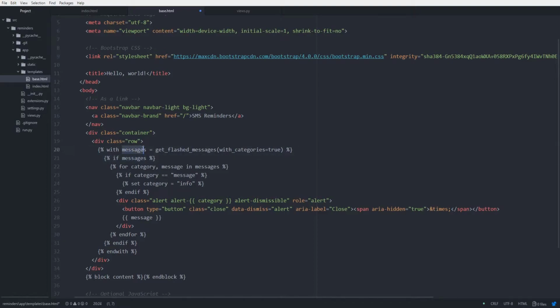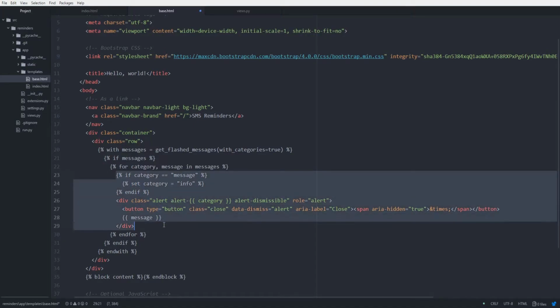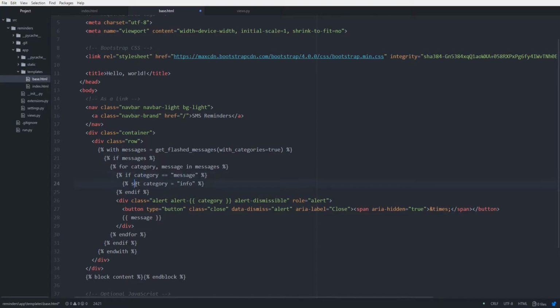If this messages variable has anything in it, go ahead within these tags, and you're going to say for each category and message in the messages variable, do this. If the category is equal to message, we want to set a variable called category equal to info, and then we're just outputting the Flash message.